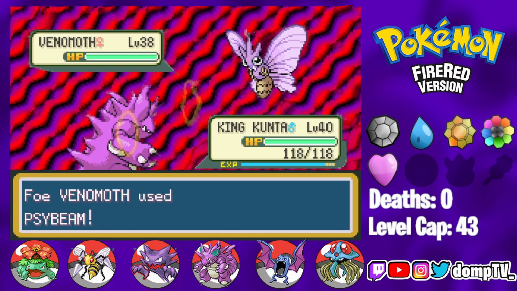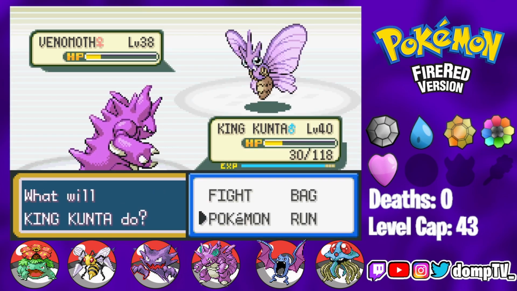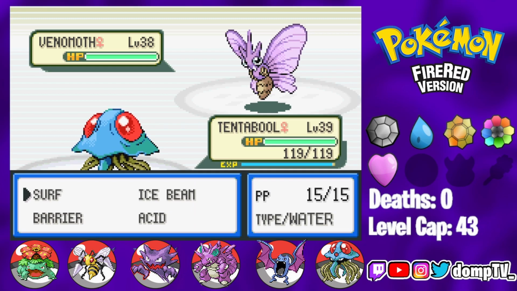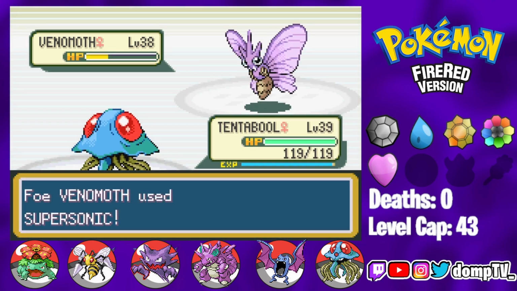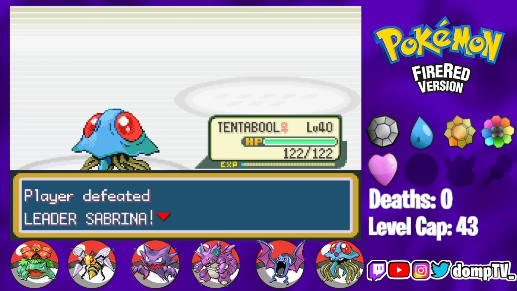We then decide to switch into Kunta and tank a Psybeam, and then go for Rock Slide, but it surprisingly doesn't kill. We then send in Tentable for a cleanup, and of course Sabrina uses a Hyper Potion. For some reason I thought Venomoth was a poison flying type here, so instead of Surf, I just went for Ice Beam, which kills in 2 hits anyways. We win without losing a single Pokemon, which I honestly don't think I did until this run.